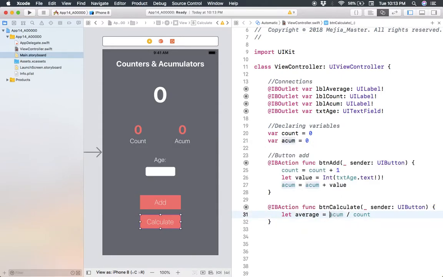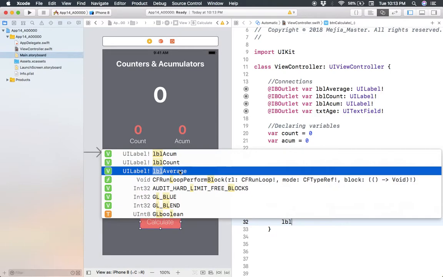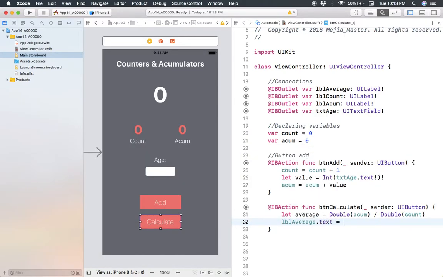But we have to change this into doubles. So we could put double of accum and the double of count. Therefore, average is now a double. And we want to change this label average.text to be equal to the string of average, converting our double constant called average into a string.